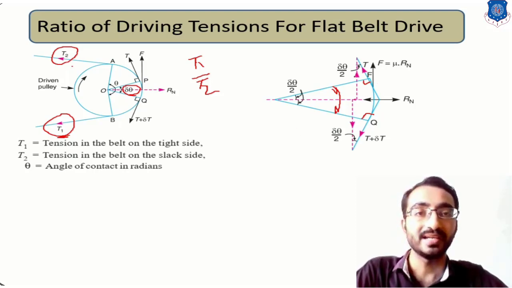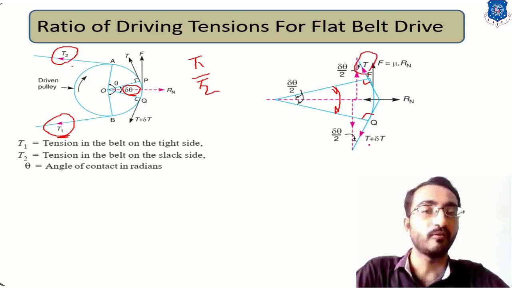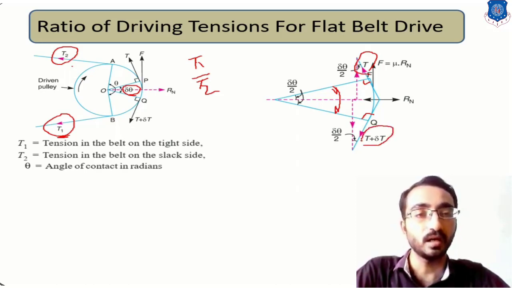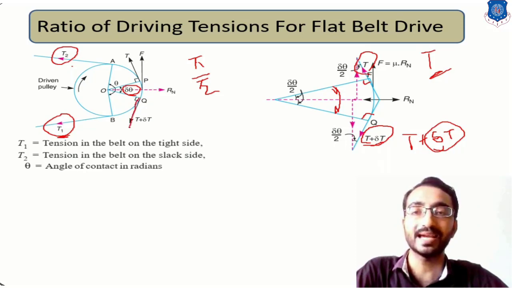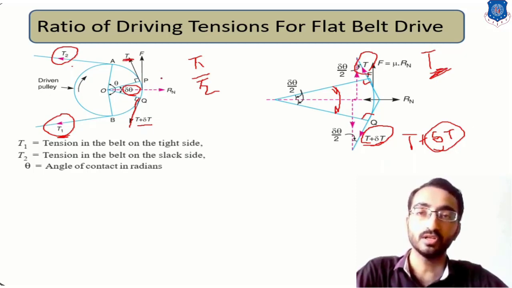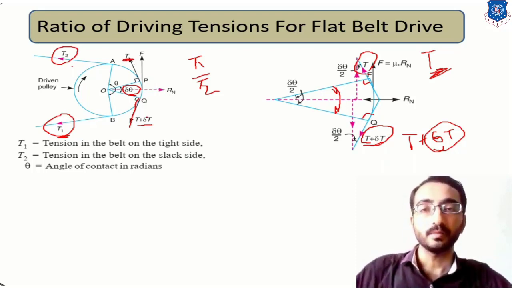we can say that the amount of belt tension on the tight side, if we consider it as T, and for the slack side, the tight side has a certain amount of extra belt tension. So if we consider T as the initial tension on both sides, then for the tight side we can say T plus delta T is the amount of extra tension, and on the slack side it is only T tension. So T plus delta T belt tension is acting in a perpendicular direction like this, and similarly the small T, only T tension, which is the belt tension, acting on the slack side. Okay, so now these two are the belt tension terms.